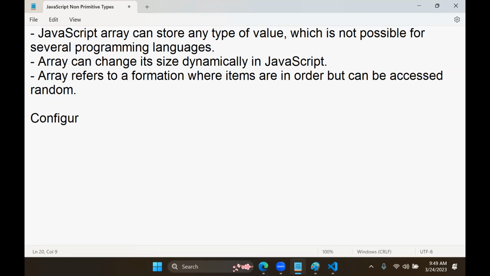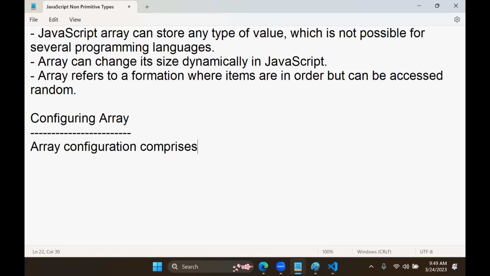Configuring array. How can we configure an array? Array configuration comprises two phases.